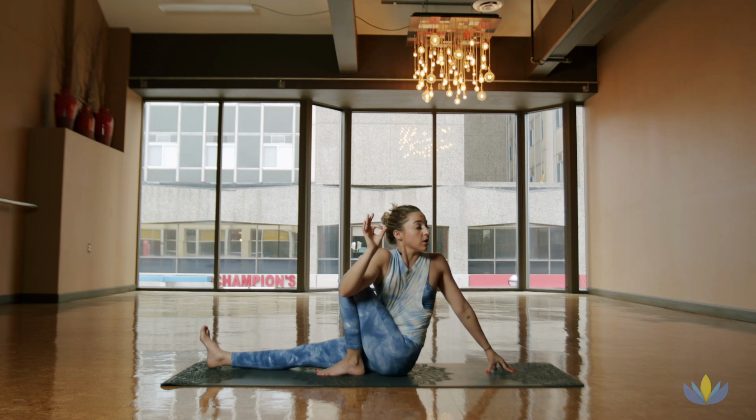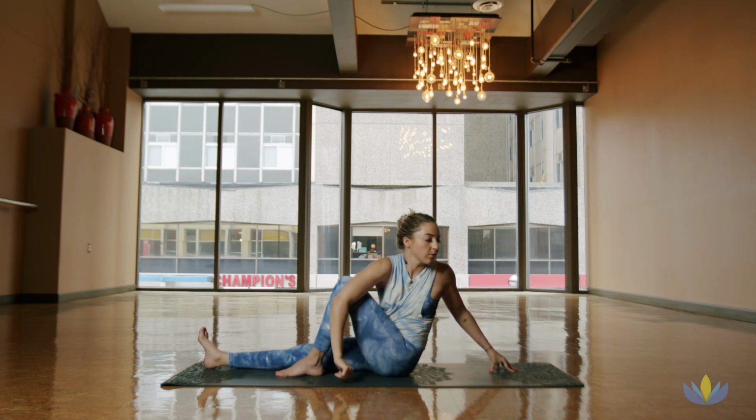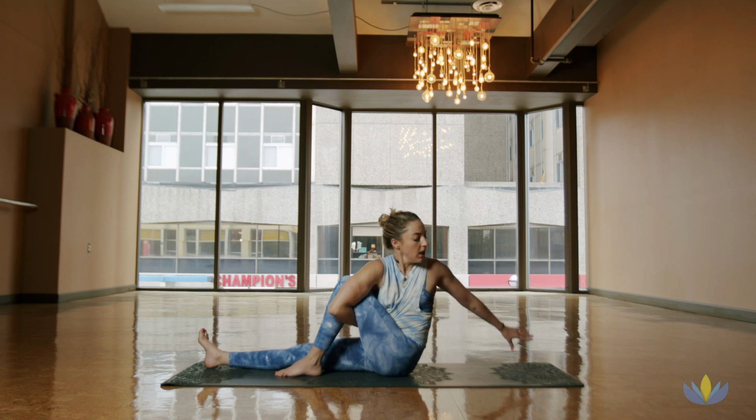Every inhale, grow a little taller through the crown of the head. Every exhale, work to deepen the twist. You can stay here, should you wish. Begin to thread the right arm underneath the left knee. Left hand wraps behind the back and attempt to clasp the right fingertips.